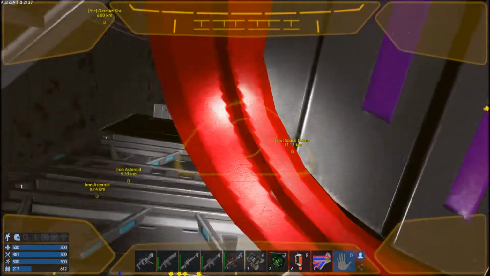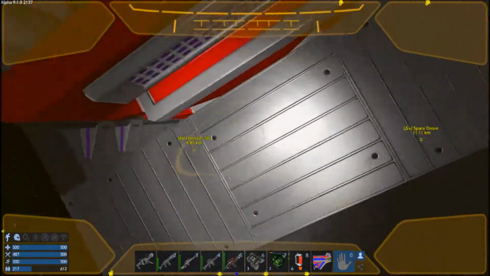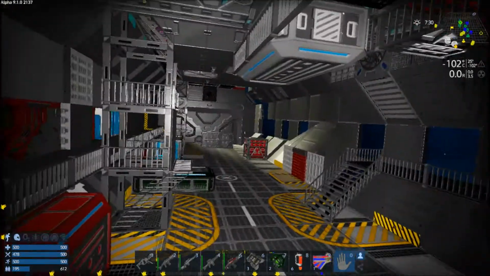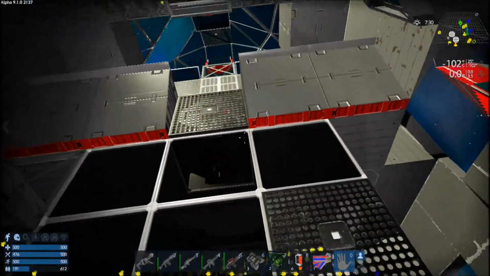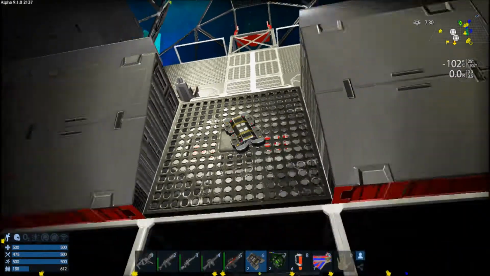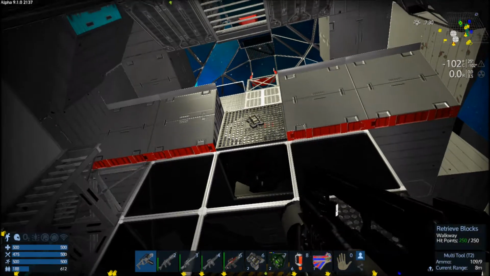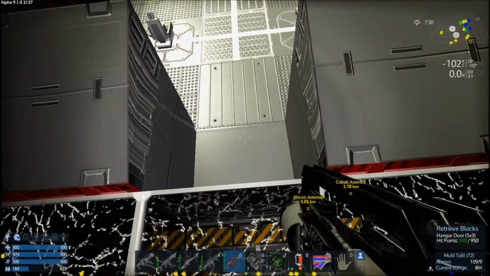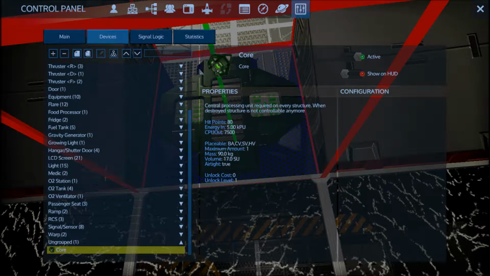Right. This has a warp drive, which is huge. Do I have a visual on a core? Which hangar door was that? Not this one. That's this one. Look at it. Has some explodey stuff. Boom. I heard an earth-shattering kaboom. There we go.